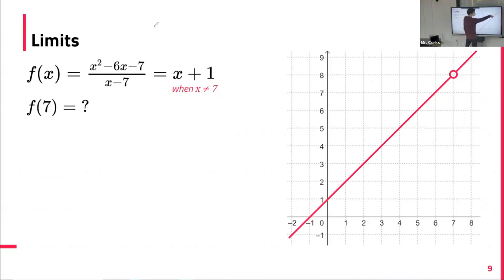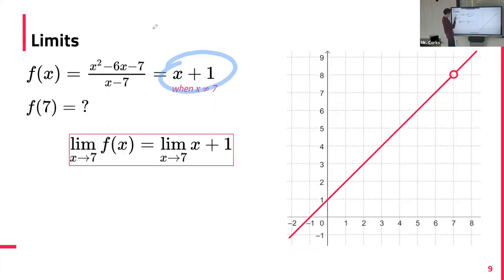All right, well, you can kind of see what's happening here, right? We can imagine, if we go really, really close to x being equal to 7, what number does it look like we're getting close to? 8. So that's just intuitive. That's pretty easy to see here. If x is really close to 7, then this thing gets really close to 8. We have a fancy math way of writing this, which is what this idea of limits is.